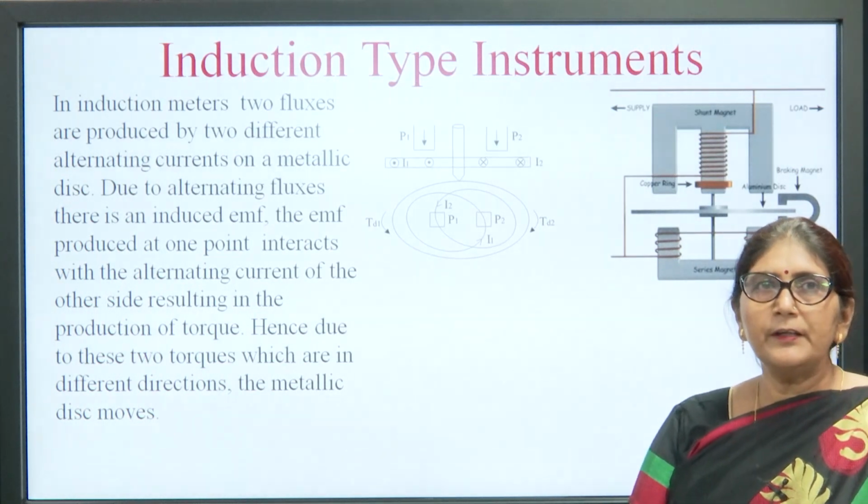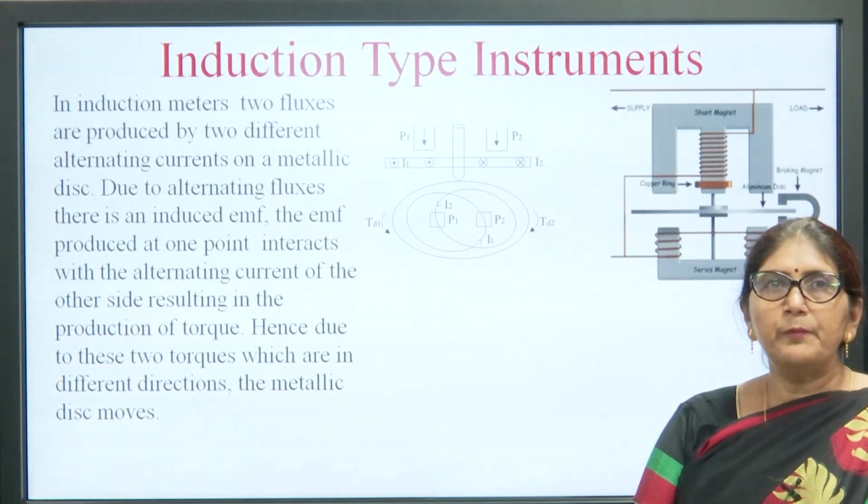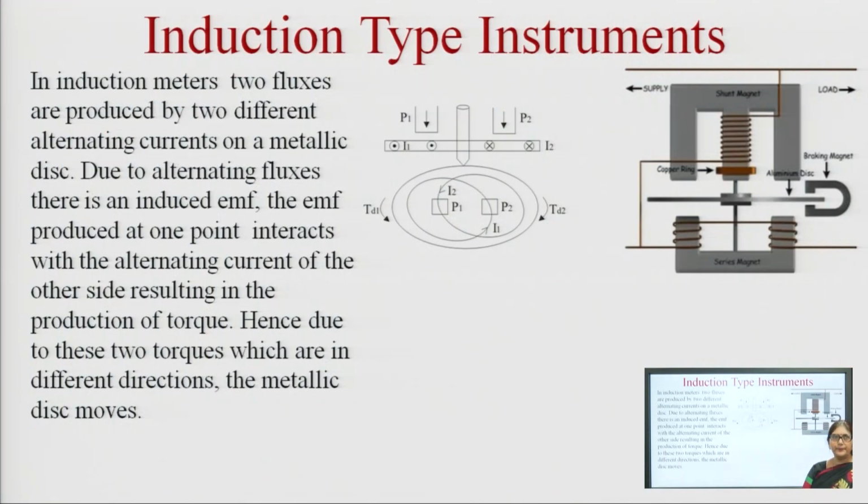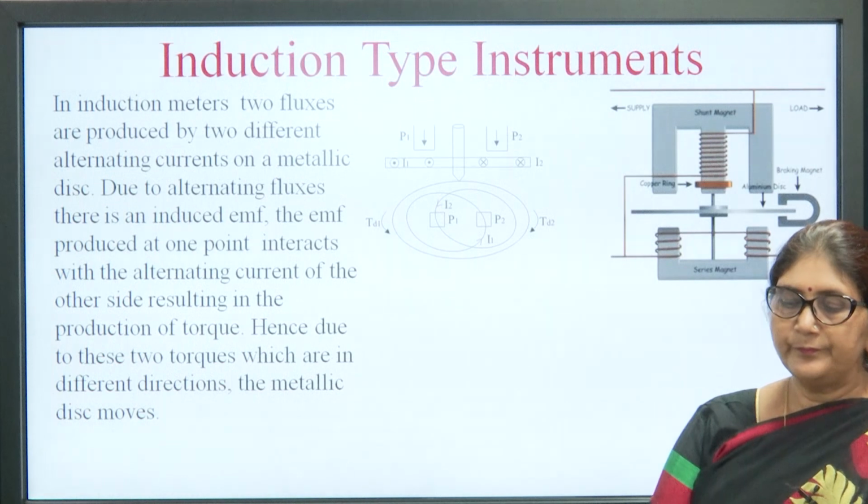So, an induction type meter has two fluxes produced by two different alternating currents on a metallic disc. Due to alternating flux, there is an induced EMF. The EMF produced at one point interacts with the alternating current of the other side, resulting in the production of torque. Hence, due to these two torques, which are in different directions, the metallic disc, that is the aluminum disc, which is made of high resistive material, will move.